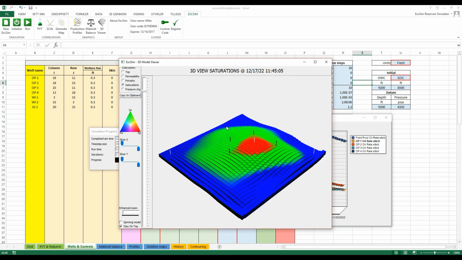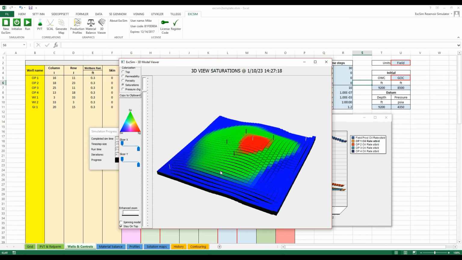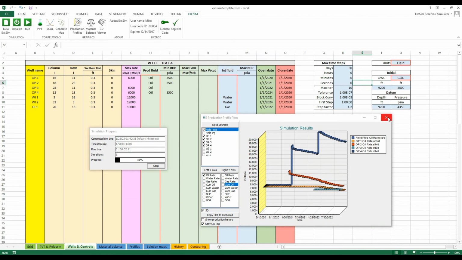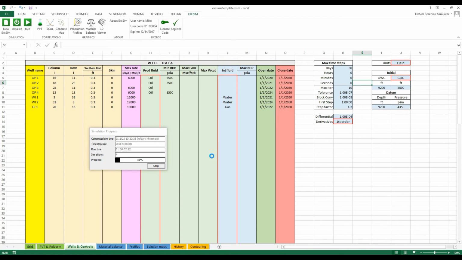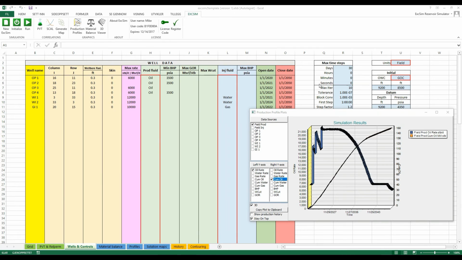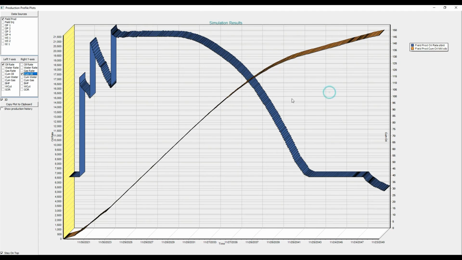Also you can see that the gas cap is coning down to these three wells. You'll also see that water seems to be coning up here. Just give it time and see what happens in the end. I'll stop this recording right now, and I'll come back when the simulation is done. Okay, I'm back, and the simulation has finished. We have completed 30 years of simulation, and we can have a look at the results here.